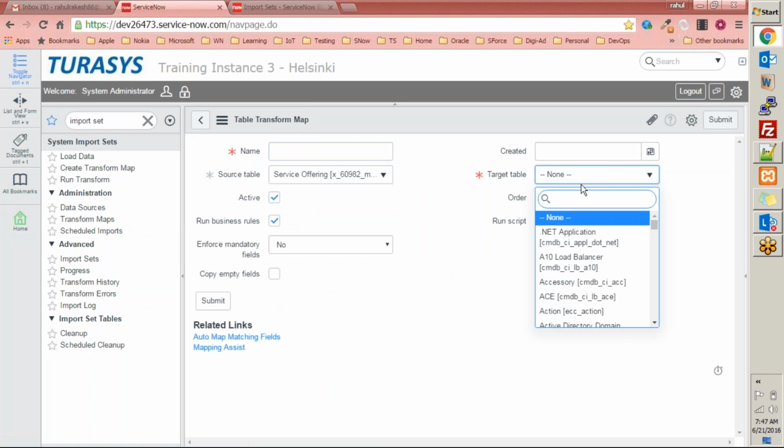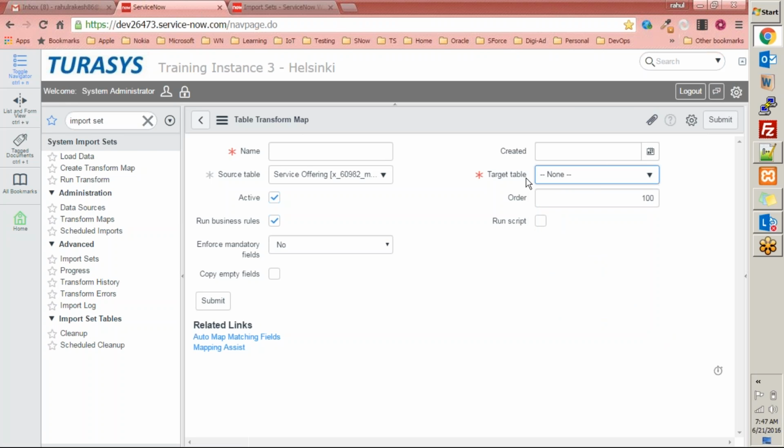And then you have the ability to select a target table, the table from the ServiceNow database, right? Because this is the staging table, you will ultimately get rid of this table. You will not like to use this table for application processes, for application activities or storing data. So you will have your own transaction table created for this, right?